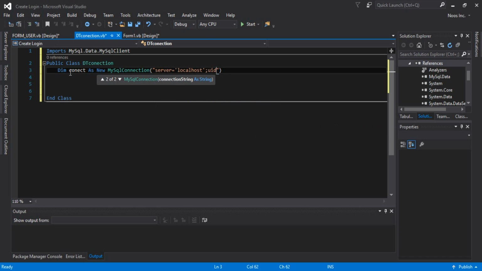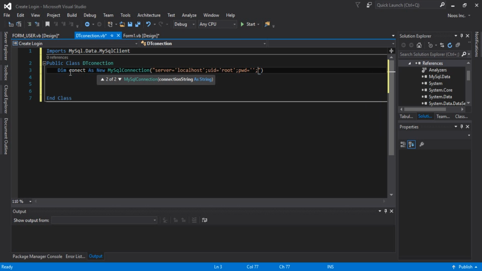You can use UID or username, or choose one of both. For example, I will use UID and fill it with root. And the password you can type like this, but if you want it shorter, you can just use pwd like this. And the password is empty, guys.